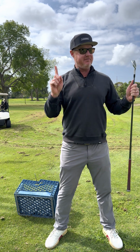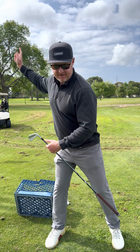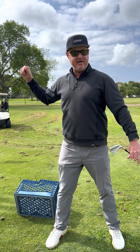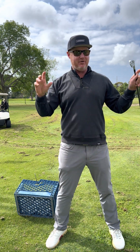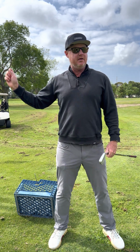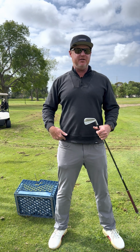Okay, that's how I want you to think of it. So the heavier I go right, the heavier I go left, if I don't recenter the pressure down and left fast enough. Think of Rory McIlroy, that's what he does. He gets way around and he's very good at using his right hip.